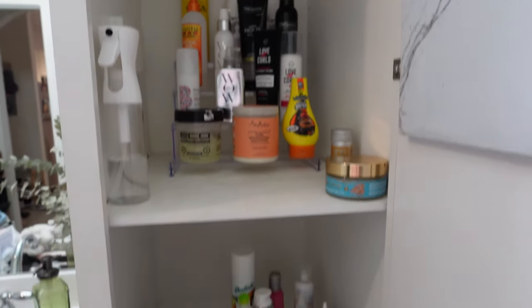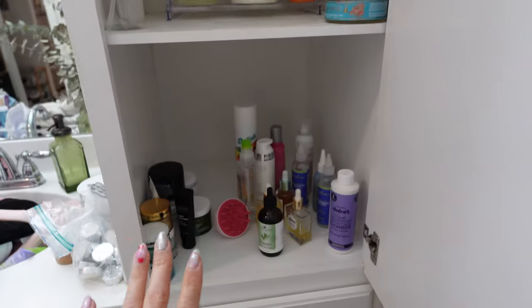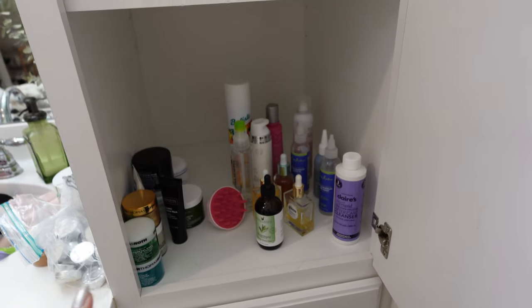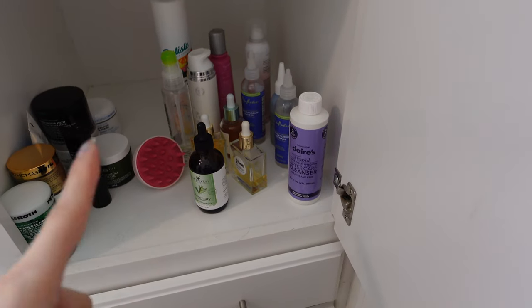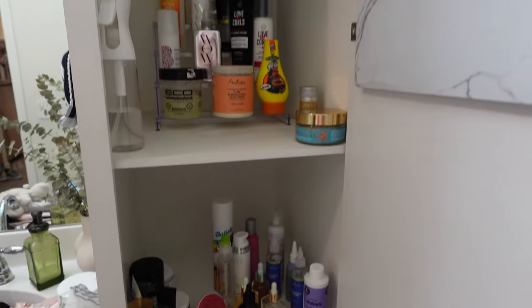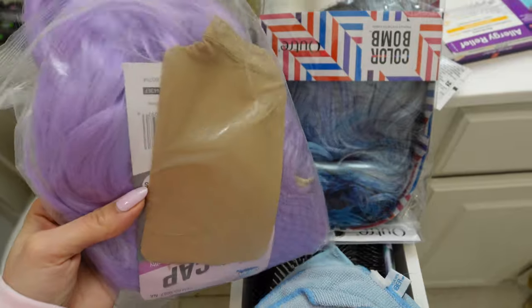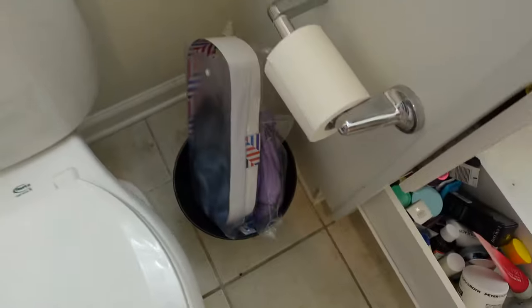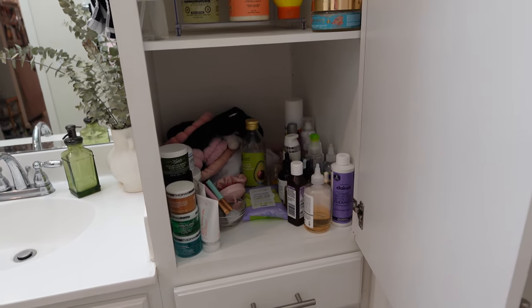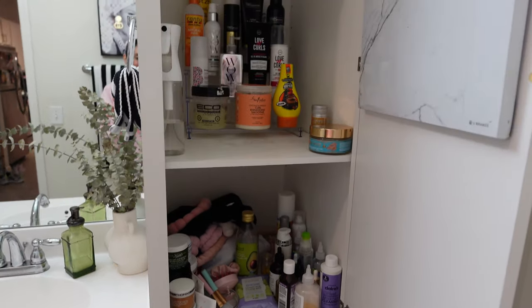I'm making a little bit of progress — I put the shelf in the top drawer. It looks good but it's still a bit cluttered. I have my face masks on the left and scalp and hair protectants on the right. I still have a bunch of junk to sort through. I need those Target organizers to make everything easier. I also found wigs I bought in 2020 — those are going in the trash. That era is done. This is the most I can do for now without the bins.